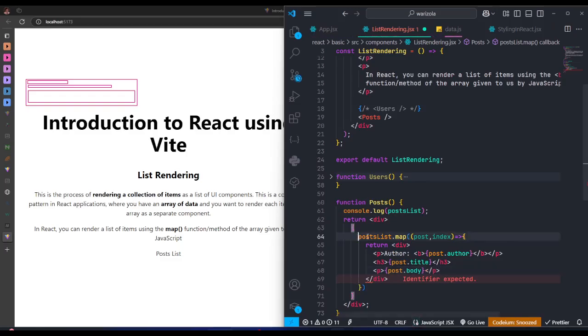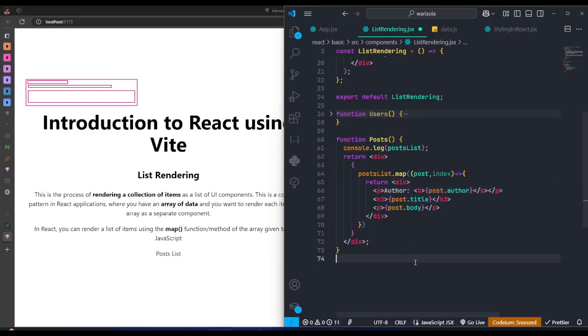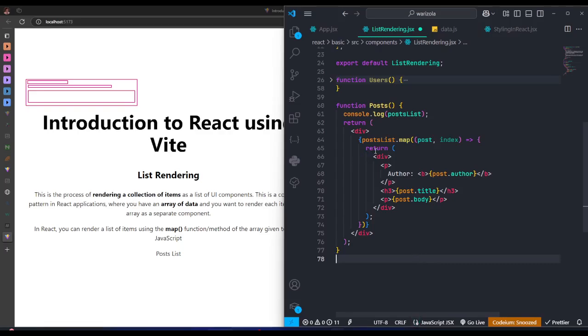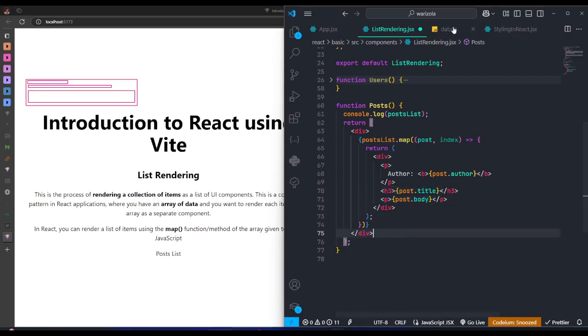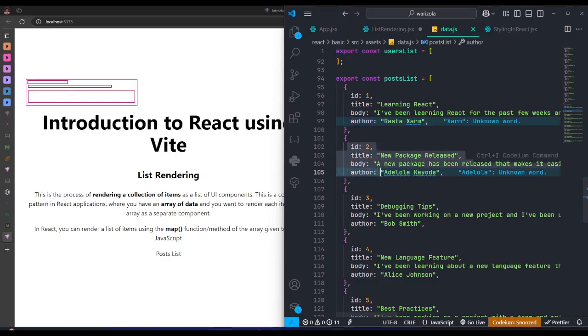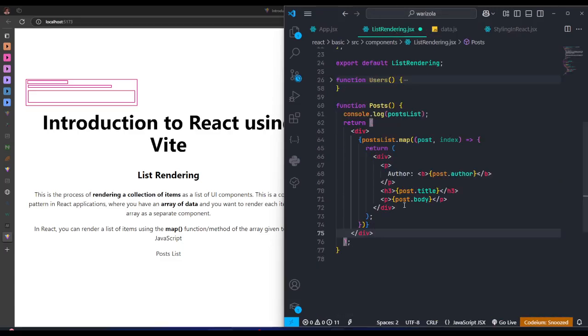So what are we doing? We have a list of posts, and that list of posts, we are mapping it into this set of UI that we want to display on the screen. For each one of the posts, we want to create this div. Then inside the div, we have this p which shows the author, we have the title, and we have the actual post body that we want to display. And all of this is coming from the data. So for each one of them, it's going to generate this item for us.